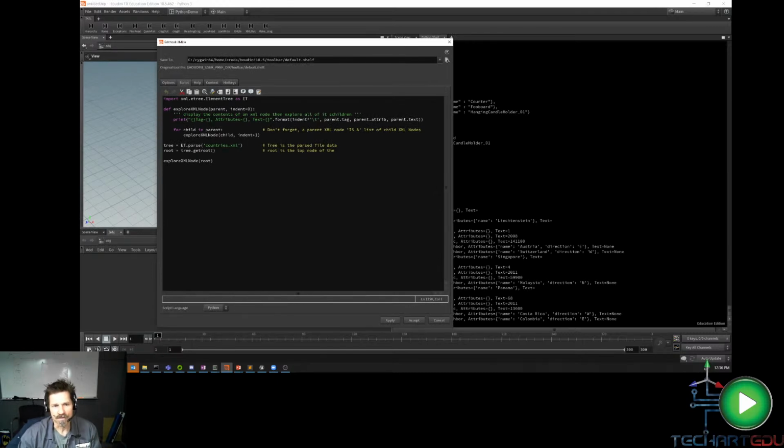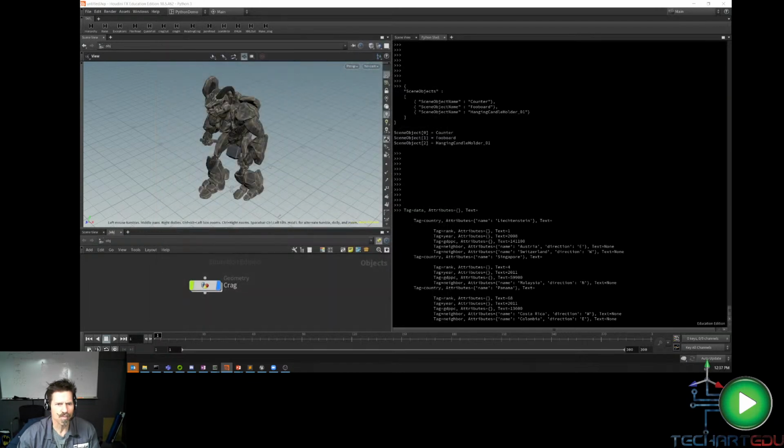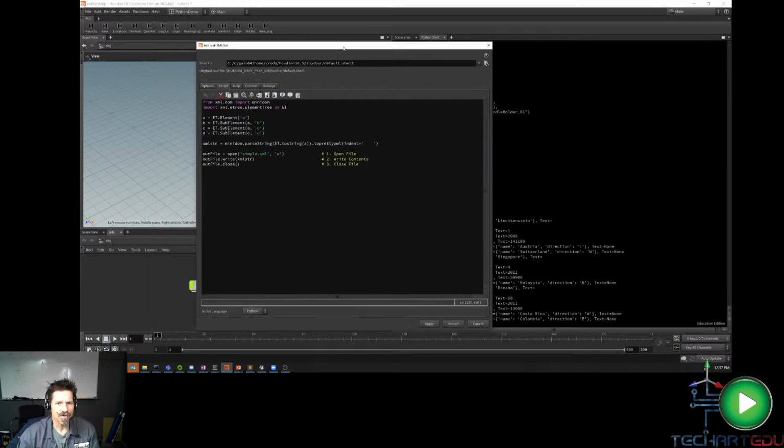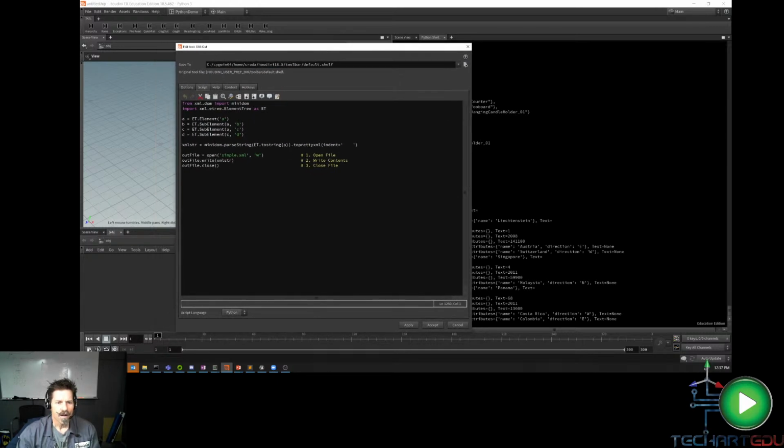Okay, now what if you want to output this information? Well, things get a little bit squirrely when you want to output the XML information. Then what you have to do is use another library, another one of these XML libraries. And for this case, we're going to use the XML DOM, and we're going to import the minidom sublibrary from that. And ultimately, what I'm going to do in this file, I'm going to use Element Tree to create a little tree with A, B, C, D, where the root is A, and then I want to make B and C its children, and then I want to make D something.